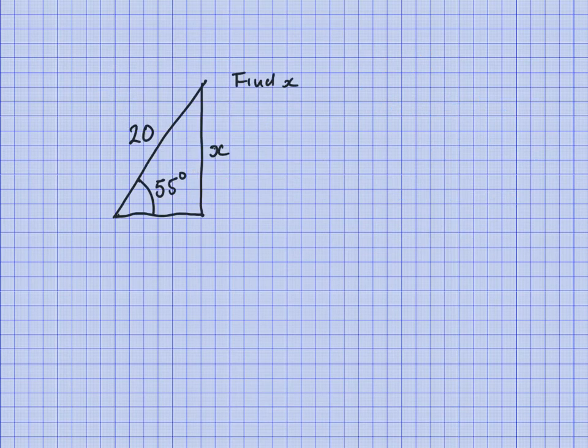Right, in this question, we're asked to find x, which is a length. It can't be Pythagoras because we only have one other side, so we must be using SOHCAHTOA. And what do we do then? Well, we label the sides. SOHCAHTOA needs us to label the sides. This is the hypotenuse, the longest side. This one is the opposite because it's across from the angle. And down here, that would be the adjacent, but we're not going to be using that. Don't forget to write in the right angle.